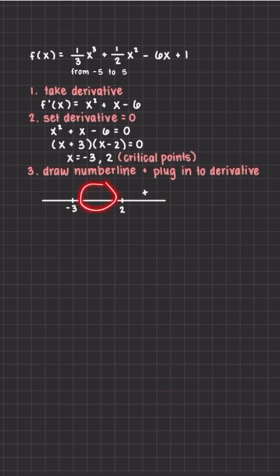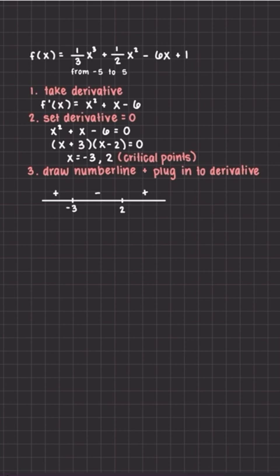Okay, now in the middle, let's pick the number 0. So if we plug 0 into here, this is going to be a positive number, and this is going to be -2, negative. A positive times a negative is going to be a negative. Now, if we plug in a number on this side, let's pick -4. If we plug in -4 to these two things right here, this is going to be negative, and this is also going to be negative. So a negative times a negative is a positive.